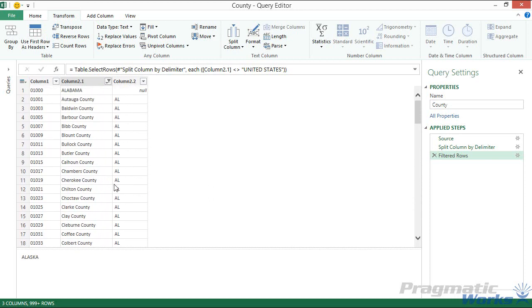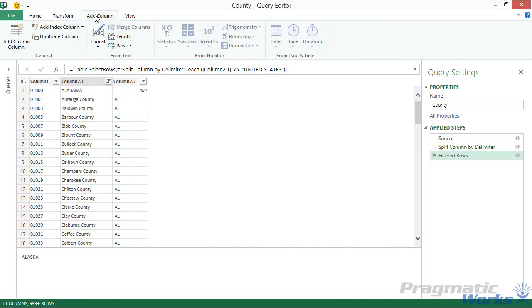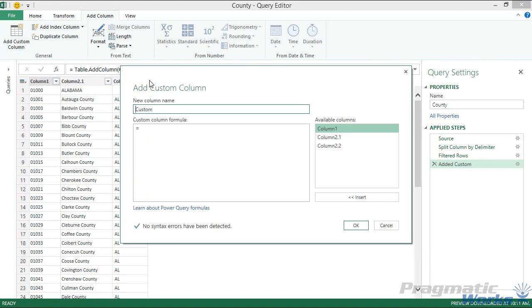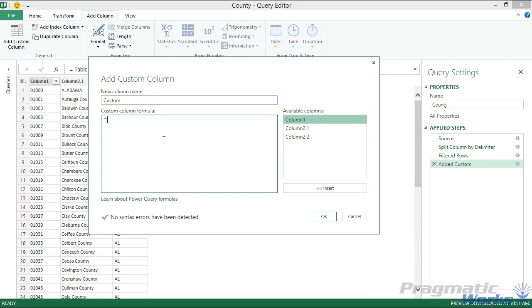So here's what I want to do. I'm going to go up to the Add Column portion of the ribbon, and we're going to select that we want to add a custom column here. Okay? And what we're going to do is we're going to write a little bit of an mQuery, but it's going to be pretty basic. It's going to be a little if statement. Now, one thing I'll tell you about mQuery is that it is case sensitive. So you want to type this exactly like I do as you do this.